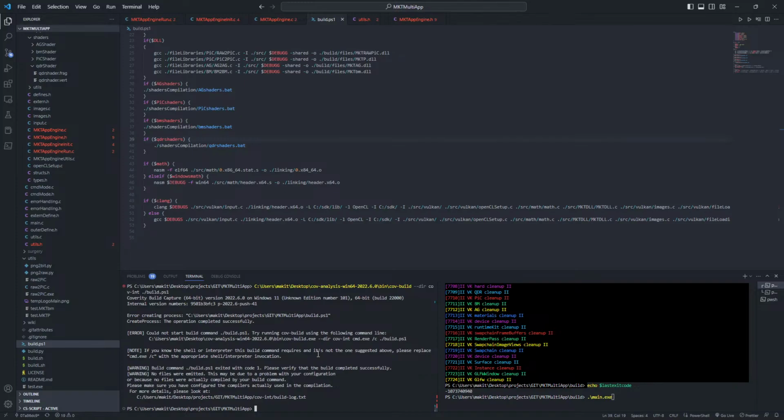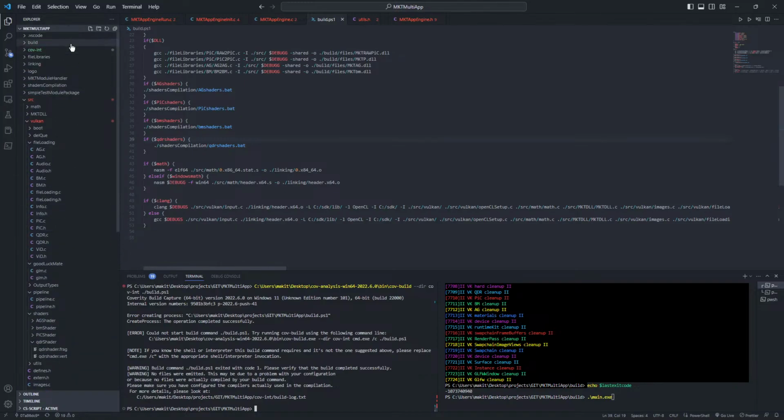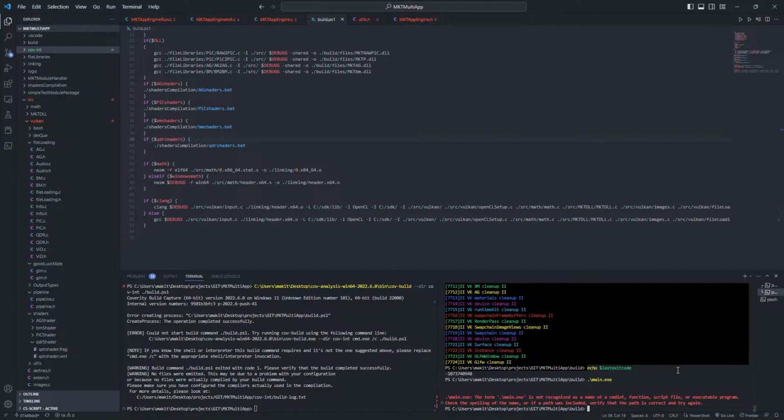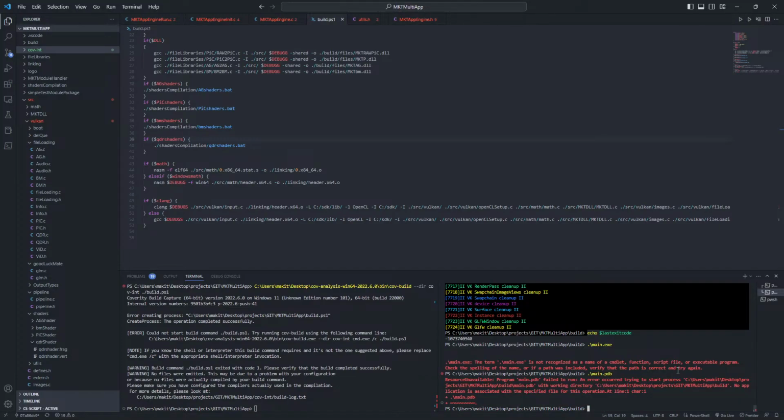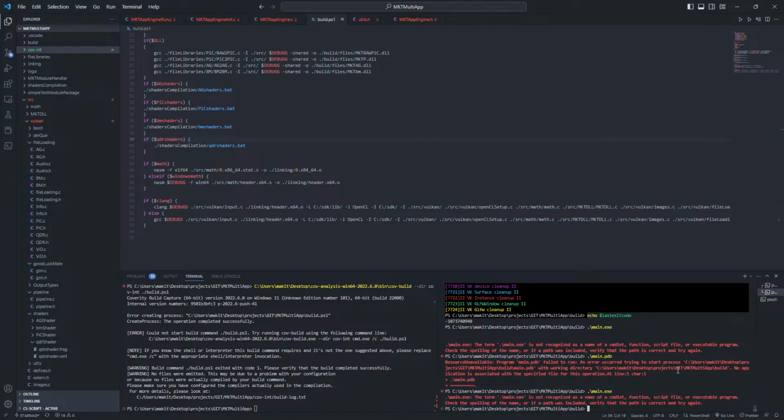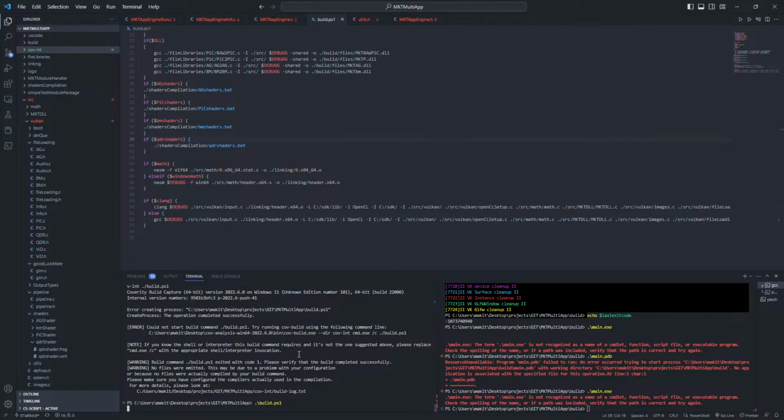The build completed successfully. Verify that, huh? Well. It did not. Cool. Not good. Build PowerShell. Pardon me. It should work.